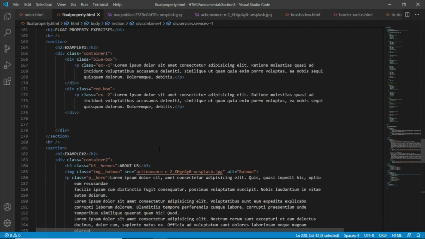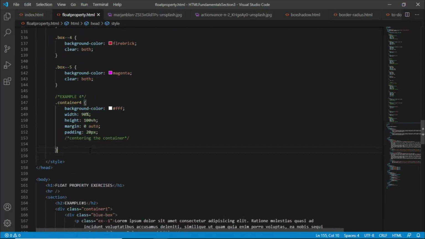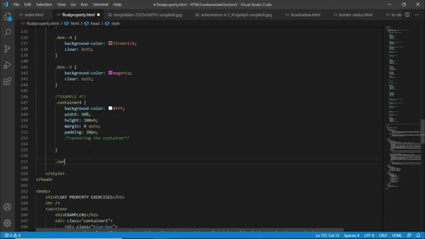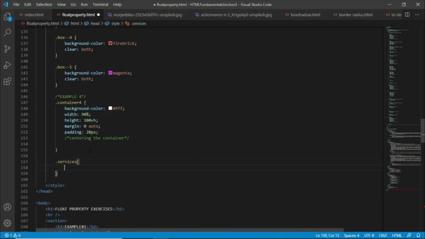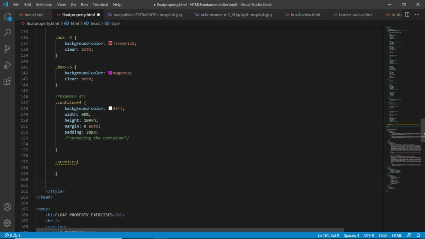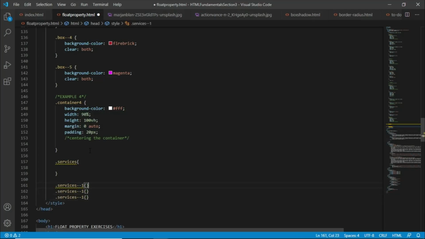So let's go back here in our style sheet, and services dash dash 1, in case that we would want to go and give specific styling for each of the divs here, we will have some modifiers here. We will be able to modify each of the styles of each of the elements.